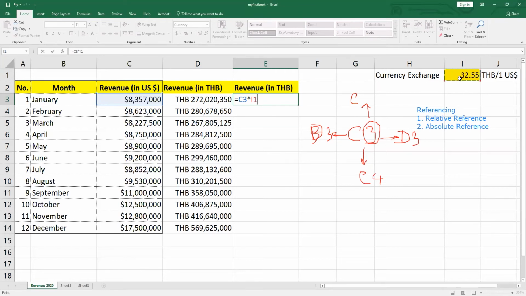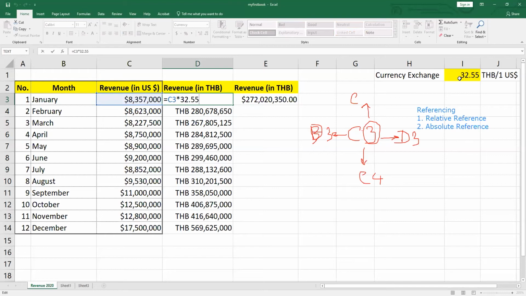You can see that in here it shows the same number. Don't worry about the format now. Let's see the number in here, it's the same. So that means instead of typing 32.55 in the formula, you may use a reference instead.